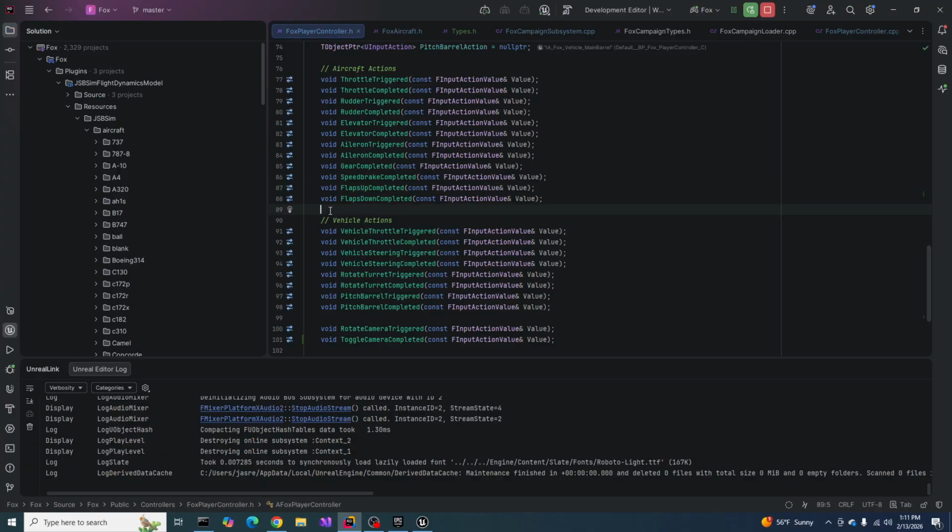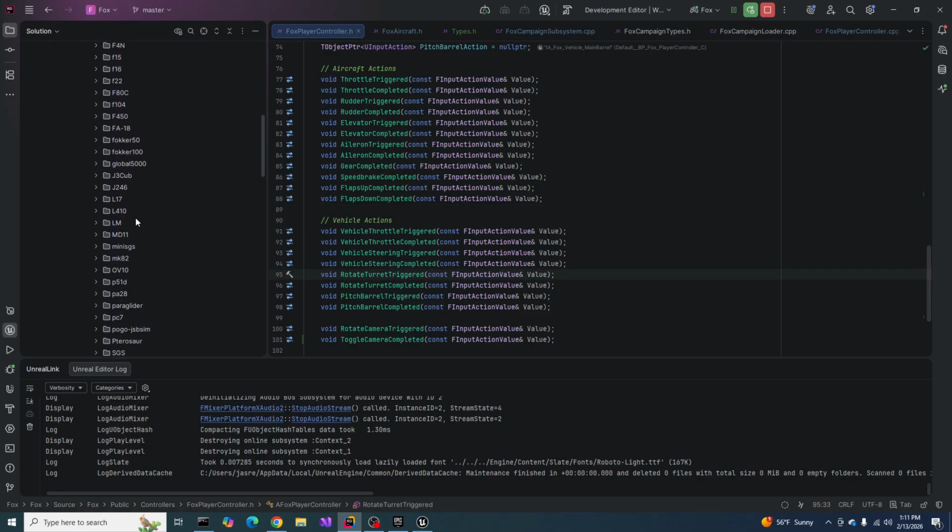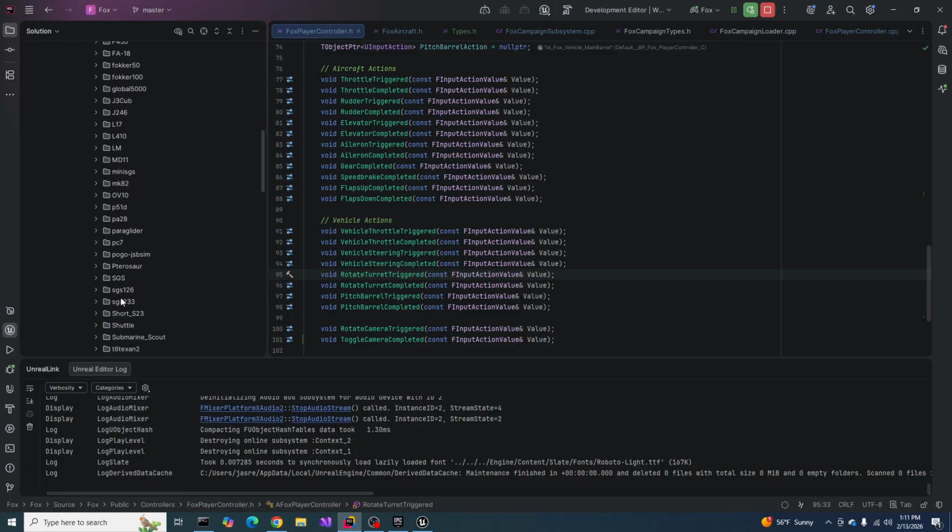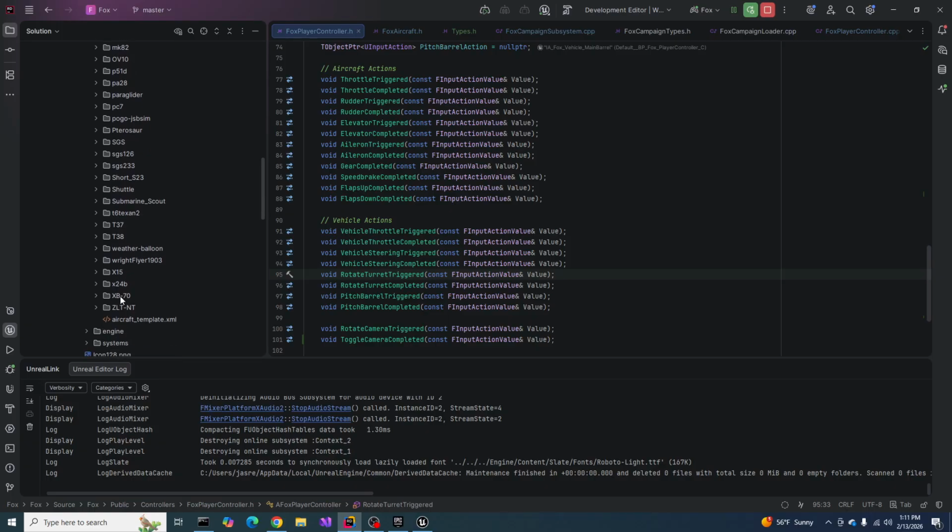Now, it'll probably be some time before I try that. There's other aircraft that need to be brought in as well. Really, I need to bring in some of the enemy aircraft, which I have not done yet, and those don't have files in here either, so I'm going to have to go find the MiG-29 and 25 and 23 JSP Sim files out on GitHub to pull in here.